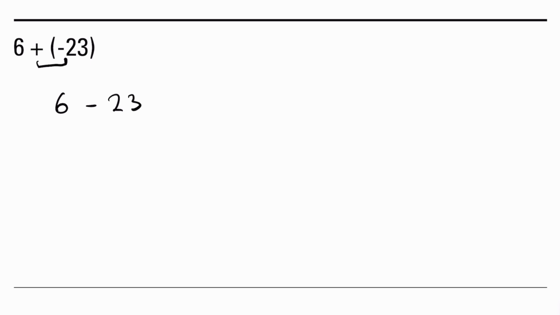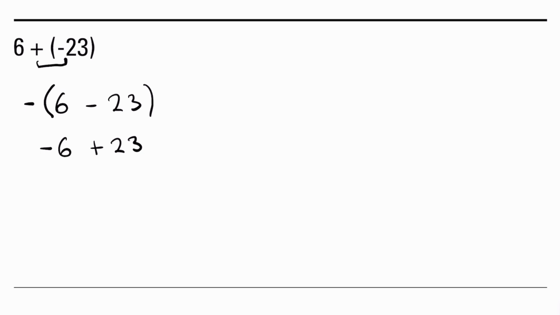And so in a situation where you've got this smaller positive number and a larger negative number, or you're subtracting a larger number from a smaller number, what you can do is find the opposite of that. And remember that our opposite notation would be our opposite operator or our negative sign in front of our term. In this case, our term is going to be a whole expression. So really we've got two terms. So ultimately what we can do is say the opposite of 6, which would be negative 6, and then the opposite of negative 23 would be positive 23. And so that would be the opposite expression.